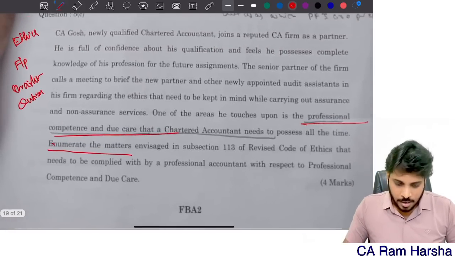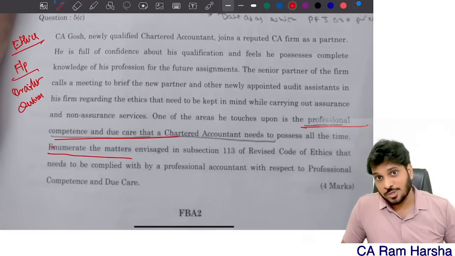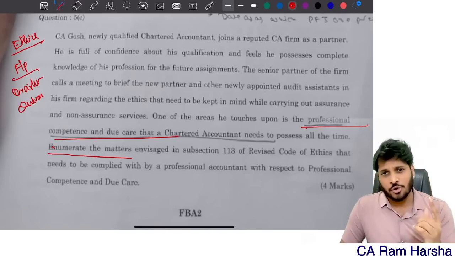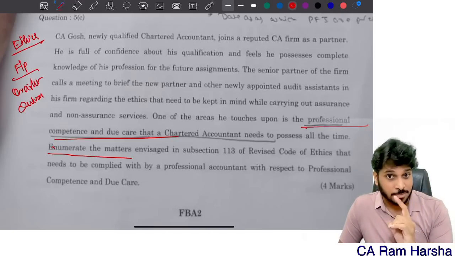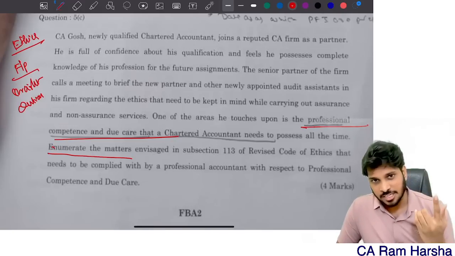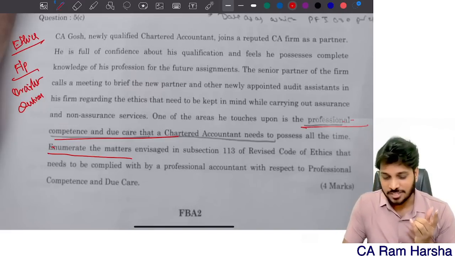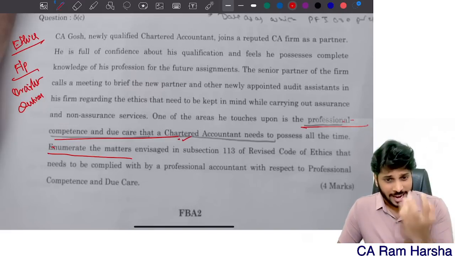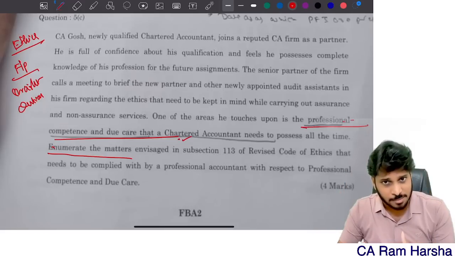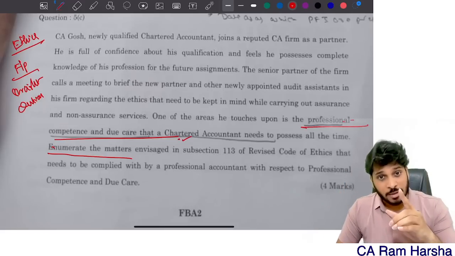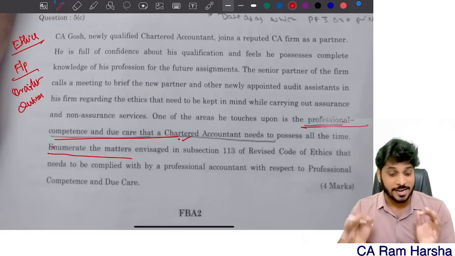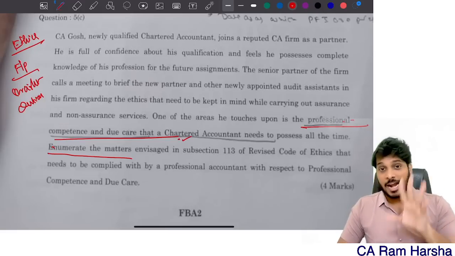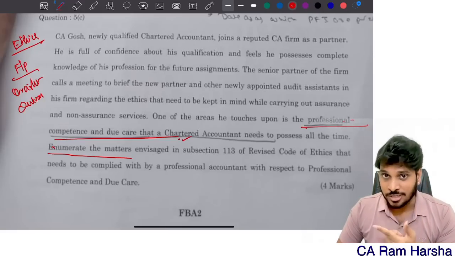Next, this is regarding ethics fundamental principles. I told you in the marathon, in every attempt from the past three or four attempts, they are asking fundamental principles. One point they're testing. Last time they tested confidentiality. Now they tested professional competence and due care. You just have to write professional competence. Professional competence includes what? Attaining it and maintaining it. Like that, you have to write. Due care means what? You have to write that. That's it. It's a straight question. Fundamental principles are where students pay least attention. And I told you in the marathon, in the ethics introduction itself, you can see.